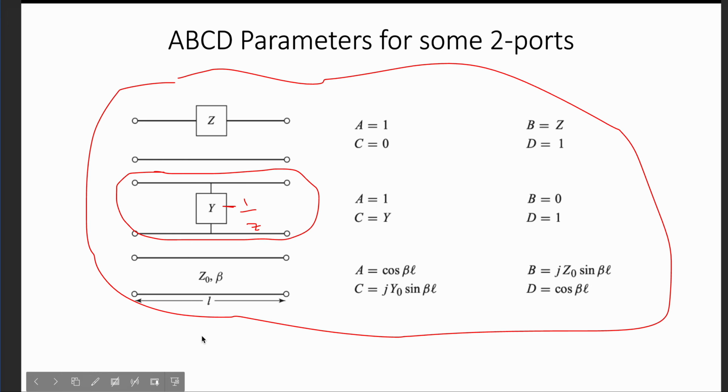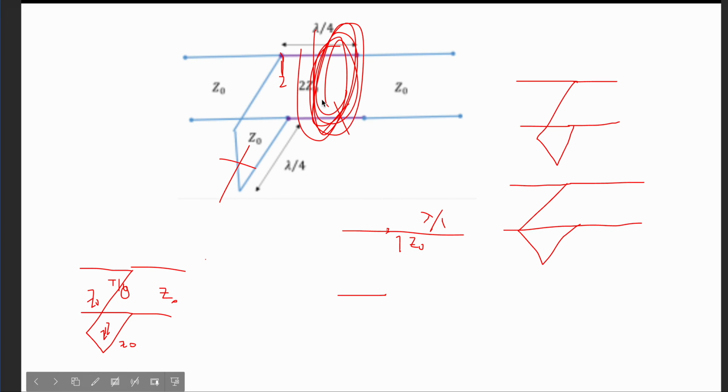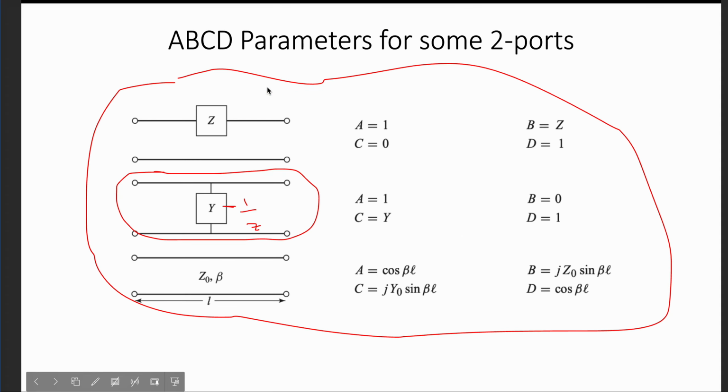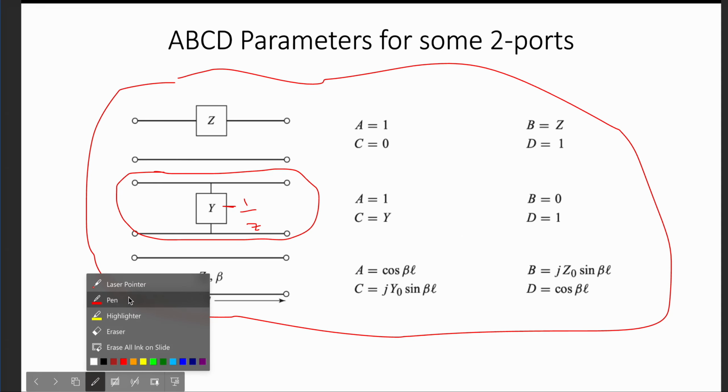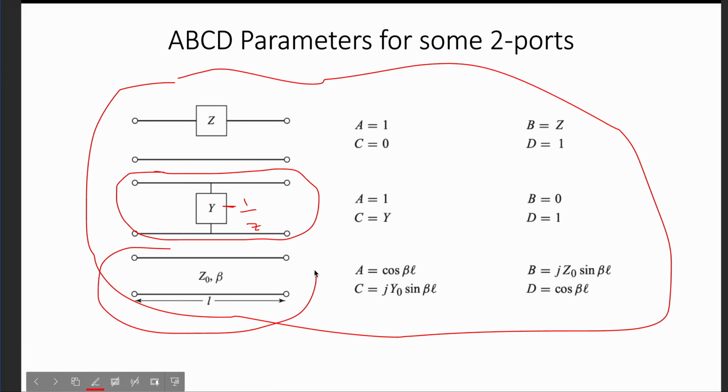See, the question we did here was a series transmission line, which has a length of lambda by 4 and impedance 2z0, and it also has some stub. But what we found is that this stub is like an open circuit, so effectively your network was looking like this only. True or false?